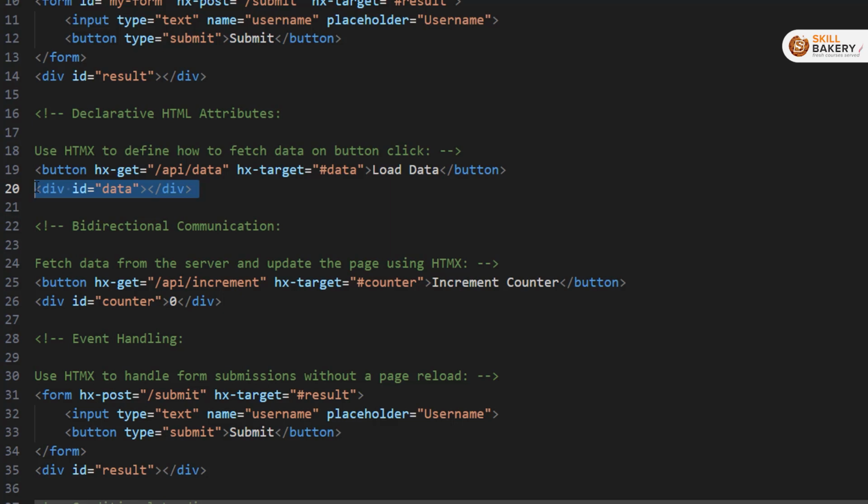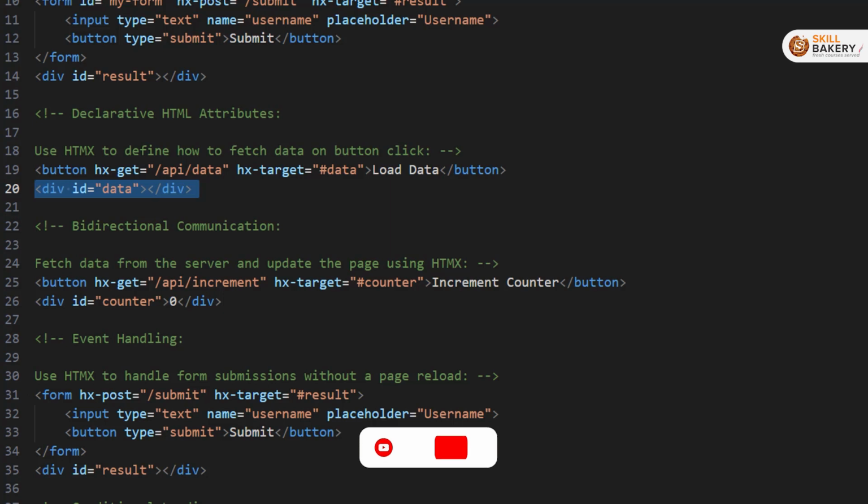Then we have bidirectional communication. HTMX supports bidirectional communication between the server and the client. It can send data to the server and update the page with the response without requiring a full page refresh. And this functionality is often referred to as turbo links. So it's not like you're clicking on a button and it will do a full page reload.